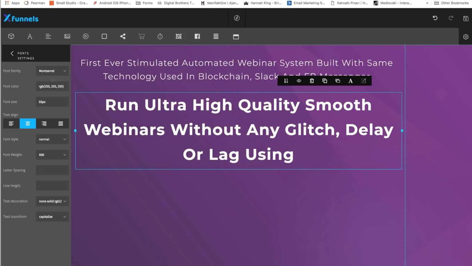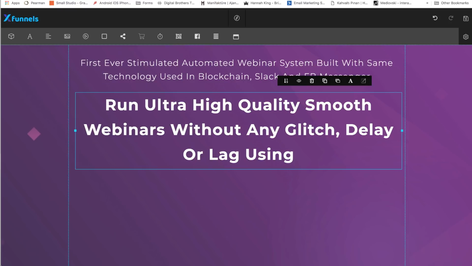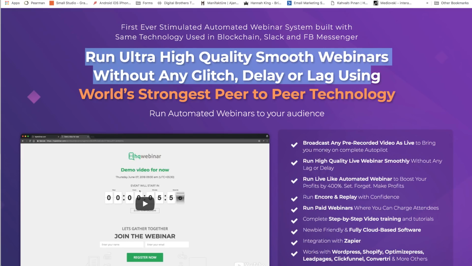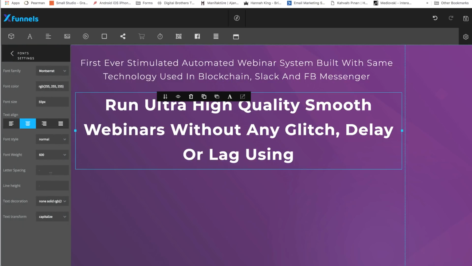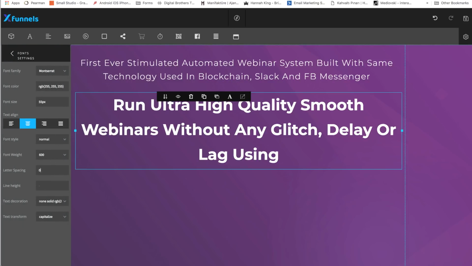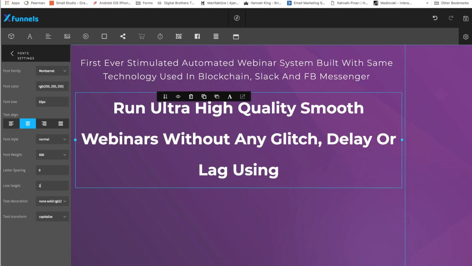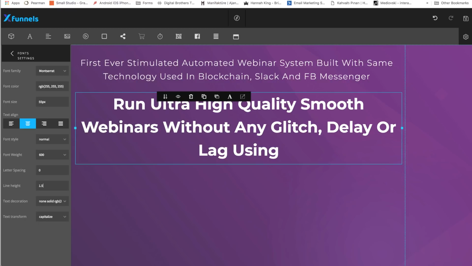Now I need a bit less spacing, I would say 1, 2 or 1.5.